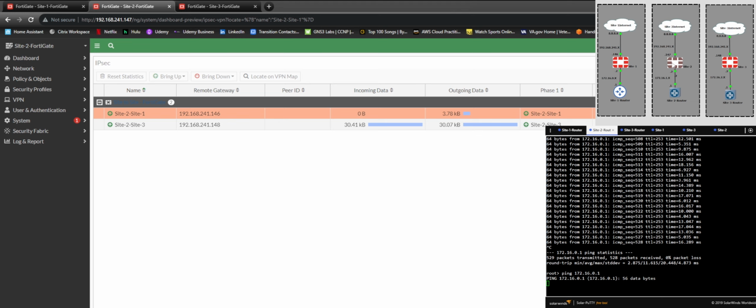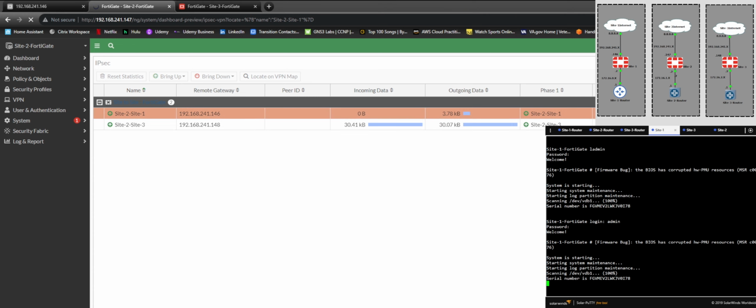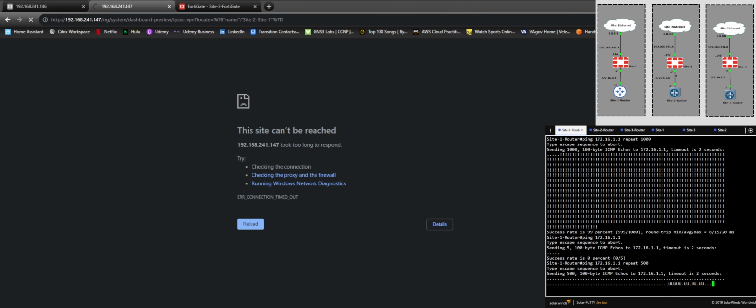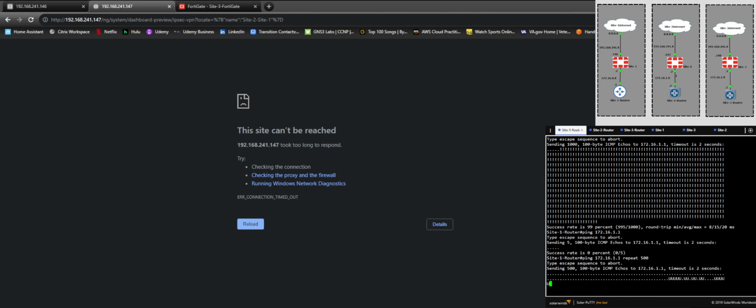And let's see, I'm not gonna change anything else that I'm doing on PuTTY. So we'll just do a quick reload on number 2 and reload on number 1, and we should lose connectivity to those shortly. I'm not gonna cut the video because I wanna make sure that if it works, we can see it live. So site 2 and site 1. And it seems like it's going to work because that's exactly what it did before.